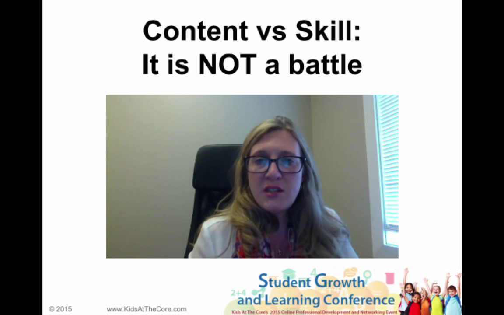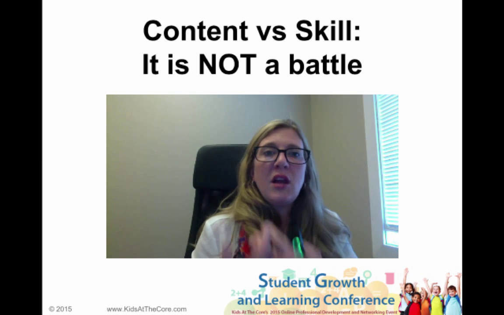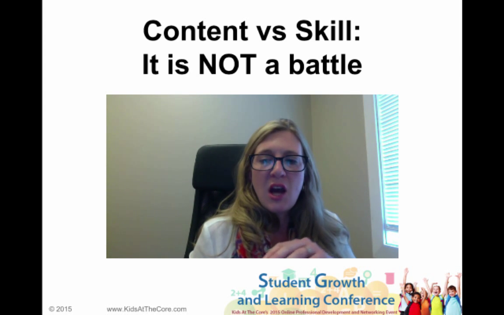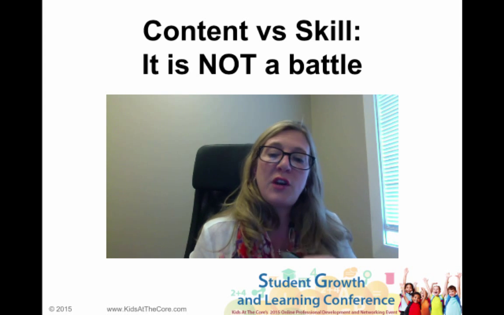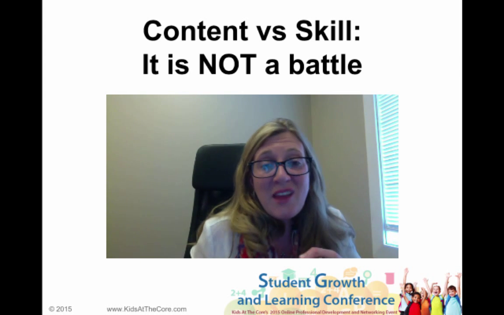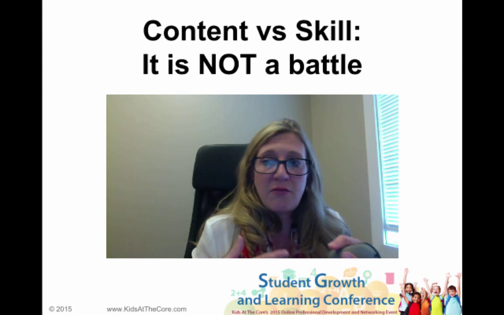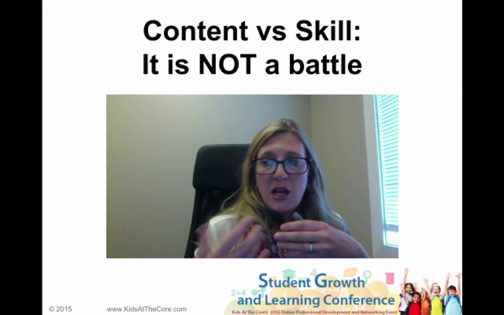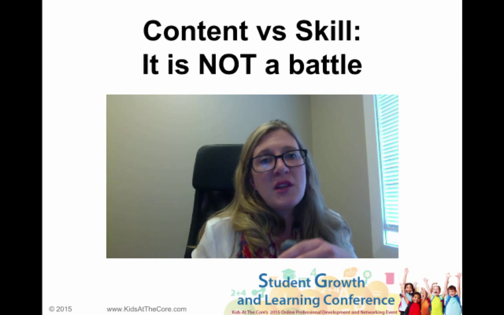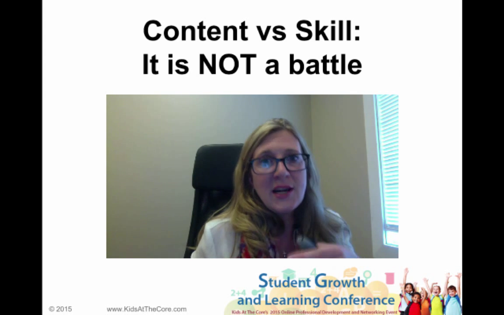Many of us got involved in teaching science because we absolutely love science. And so when we start to talk about this, one of two things often comes up. Number one, teachers are afraid of losing content to teaching skills because we just don't have that much time. And so it seems like a natural next step is, okay, if we've got to change what we're teaching, then we're going to have to lose something. And the second thing is folks worry about watering down the content.